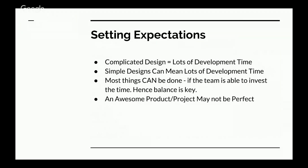So in this case, because the designer is also the client, this was a much more straightforward exercise, but in many ways, a complicated design, and by this I mean an interactive design, means that you need lots and lots of development time, especially as we're developing across multiple devices, multiple screen sizes. It was a flex responsive site, and so that meant that even though we have specific breakpoints, you have to count the in-between. So all of that can take a lot of development time, especially if you have a lot of complicated animations, fade-ins, fade-outs, and a lot of images. All this takes a lot of time, and this can even apply to what seems like a simple design. Basically, again, you're working across a multitude of environments and need to make sure that everything works in all of those environments.